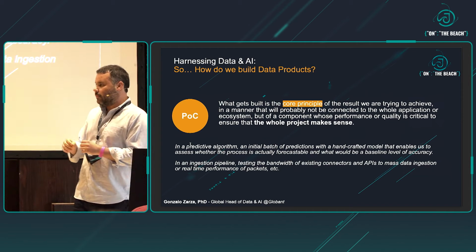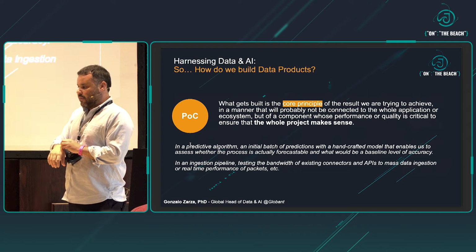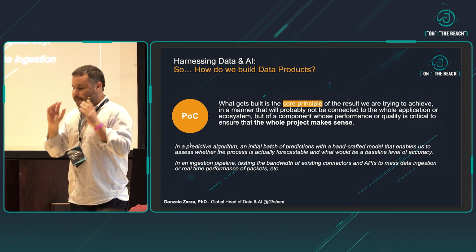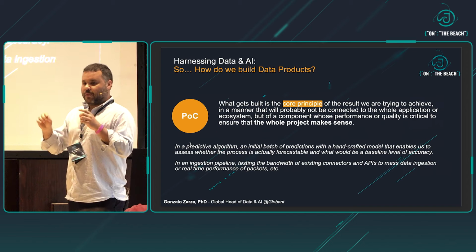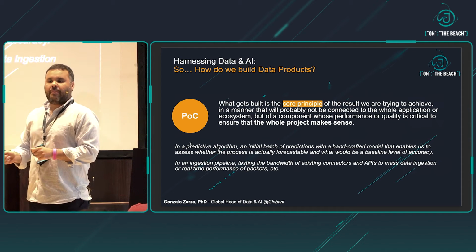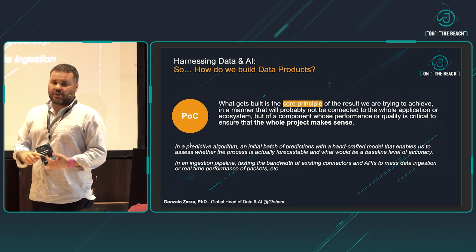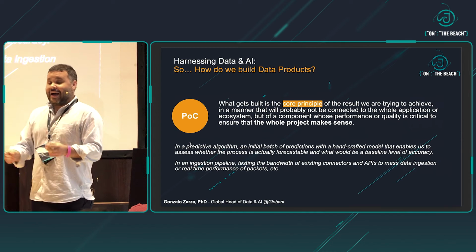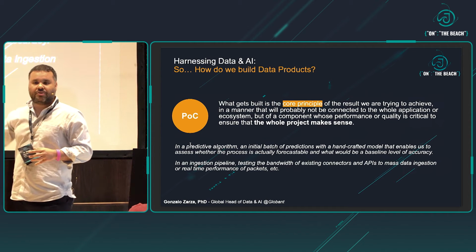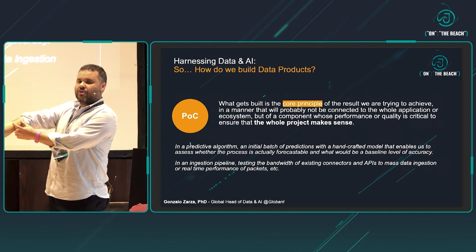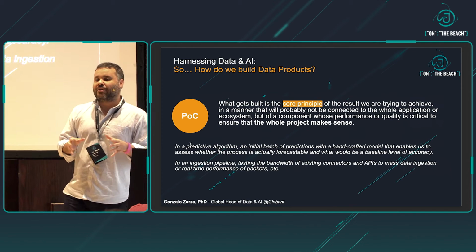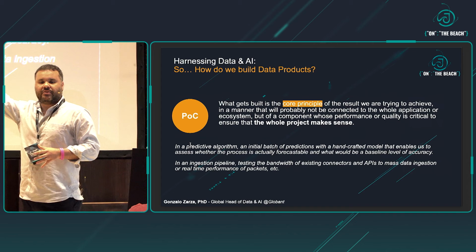For instance, and a real example, we have built an application to detect skin lesions for specific diseases, and that works perfectly in the papers, right? When you have the lighting conditions and good cameras, you have 97, 98% accuracy. But when you go to the hospitals, the mobiles are not that good, the lighting is not that good. And one thing that we hadn't checked, and that's a pretty important thing regarding the POC, is that when you take a picture of this, how do you know if this is a leg, an arm, or a torso? Because that's not part of the problem that you had meant to solve. And that's what you will discover in this iteration.